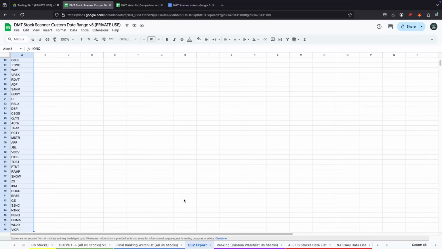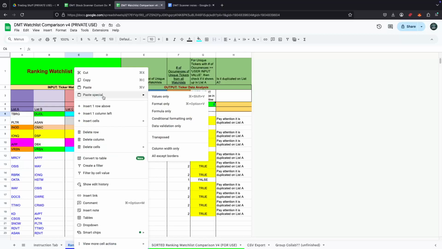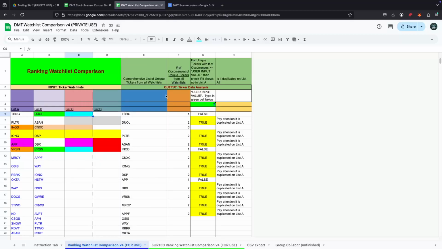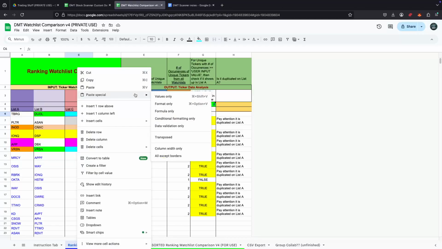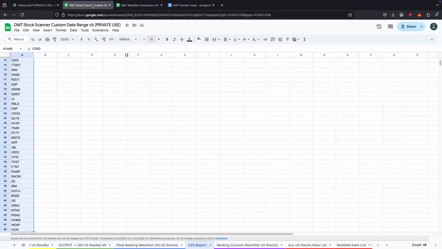Command C. We're going to paste special, values only. I don't know why it didn't go through.